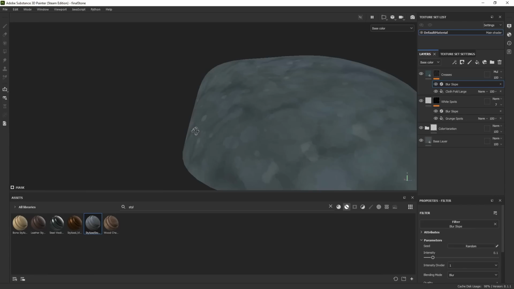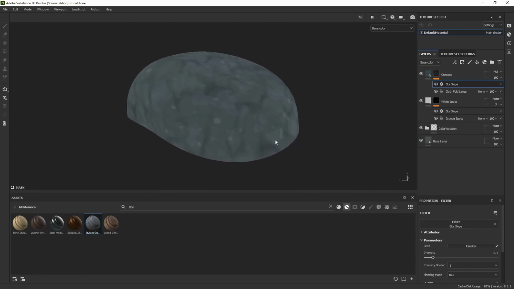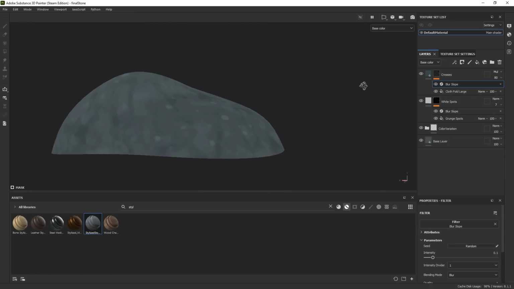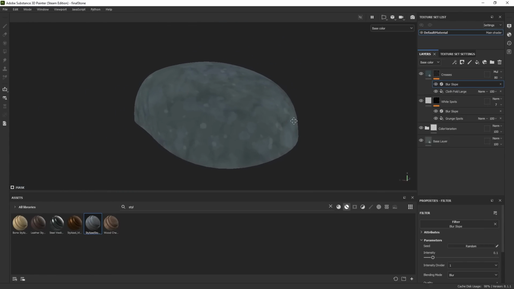So do yourself a favor, grab this texture, put it on your material, and then mess around with the settings. This is a looser tutorial, so you don't have to do it exactly like mine. I just want you to understand the concepts. I found that it was a little too strong at 100% opacity, so I brought it down to 80%, and that looks pretty good to me.